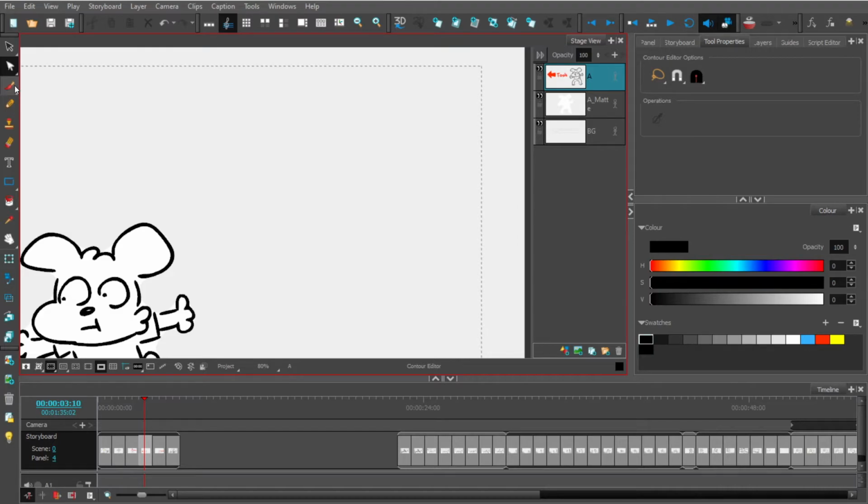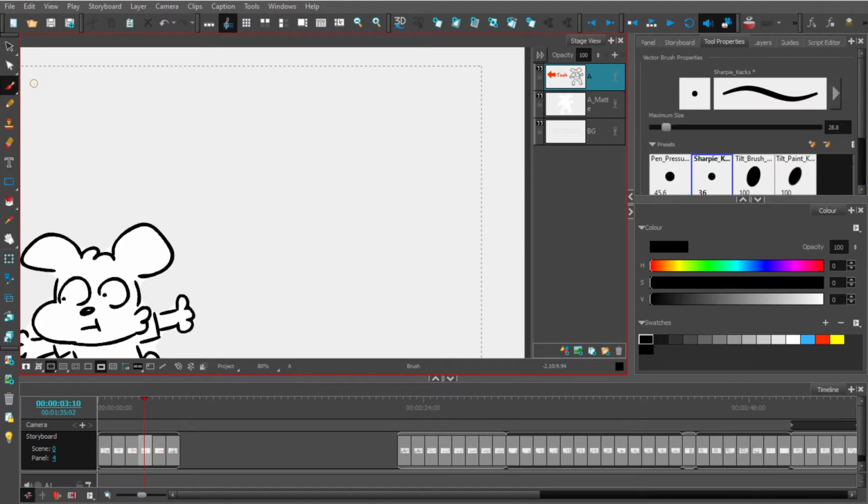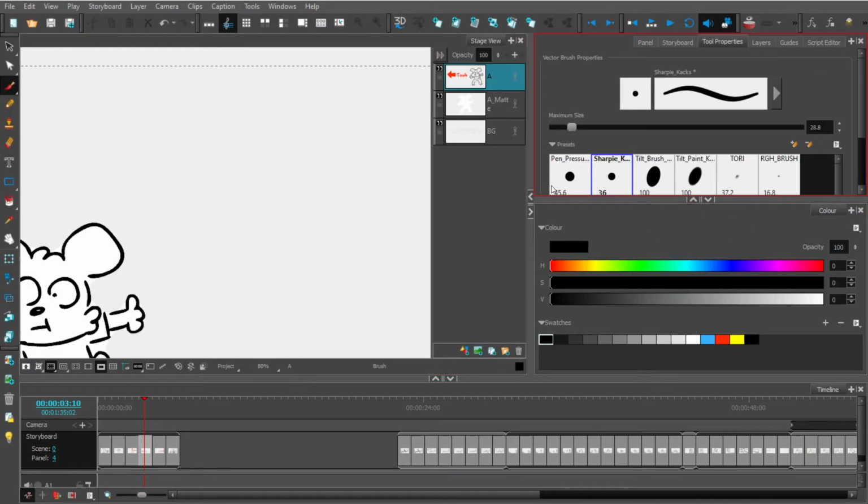Then you've got your brush tool and your stencil tool, and I forgot what to do with the stencil tool. I learned it and then it just left my mind. So I'll look it up and see if I can find some cool stuff about the stencil tool. But I'm going to talk a little bit about the brush tool real quick.